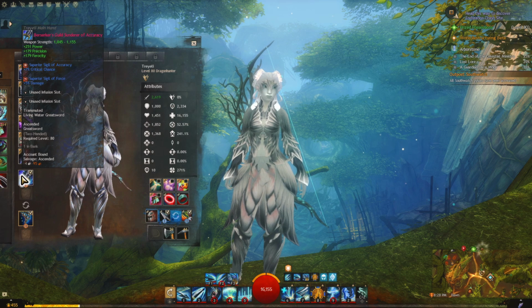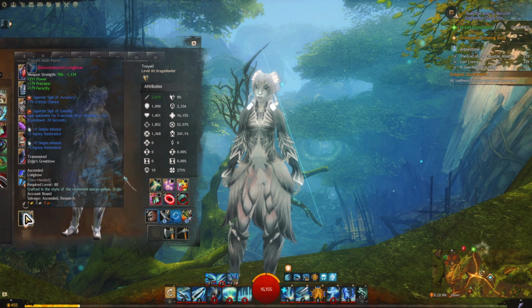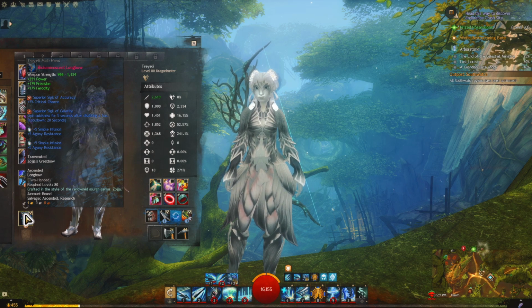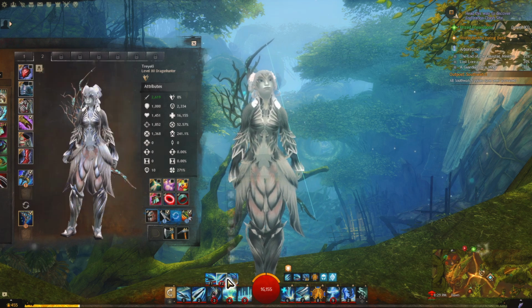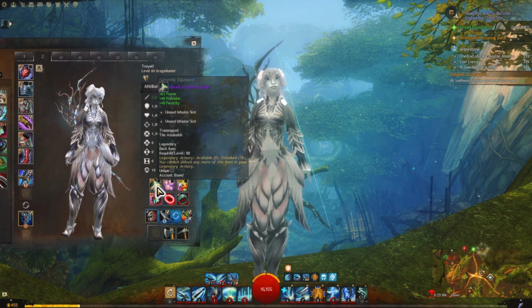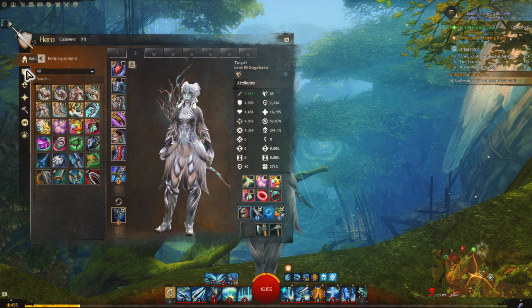I'm running with greatsword and longbow. I'm running with accuracy and force. For my longbow, I probably should run force, but open world, I'm running with celerity to give myself a little bit extra quickness with my attacks. Disabling, you can get on your deflecting shot, and then we're running with berserkers on your accessories and rings.